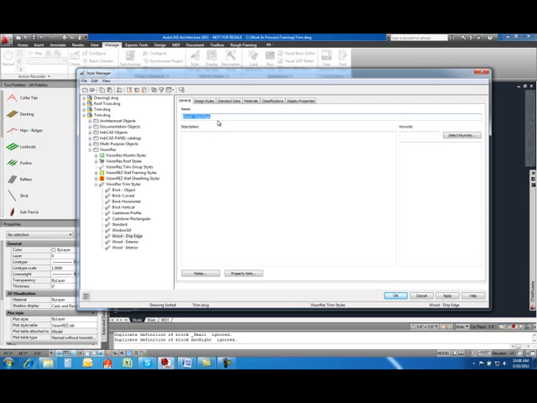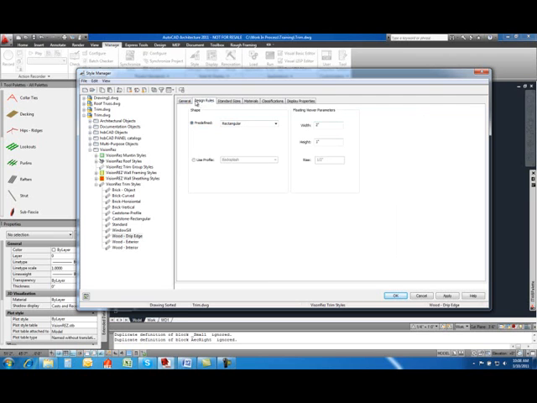In the general tab, I have its name. In the design rules, it was taking it from the wood exterior, so it was using that rectangular shape we saw earlier. But instead of that rectangular shape, I can pick out some predefined shapes, or I can click this Use Profile and use any of the profiles that exist inside my drawing. Since we made a drip edge profile, that's there to select. This floating parameters view is just to see exactly what you actually drew.